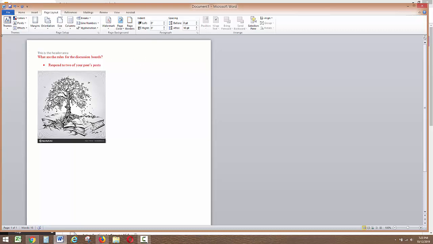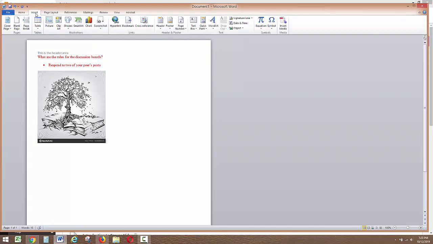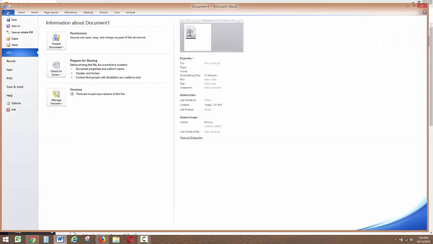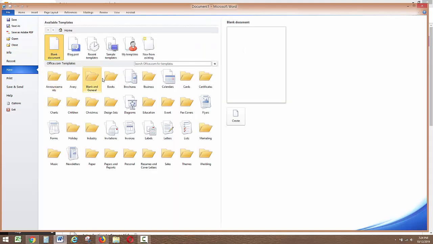So this is a little bit more advanced. You're going to primarily be working with this page and with your home page. But again, play with it. Play with it. Play with it. Now, there's also templates in here too. When you say file new, you can get a whole bunch of templates. If you're hooked up to the internet, you can also go online, and they have additional templates in there too. So you're going to want to look through that as well, because they have different flyers and things like this. But you can create these also by yourself in here too.